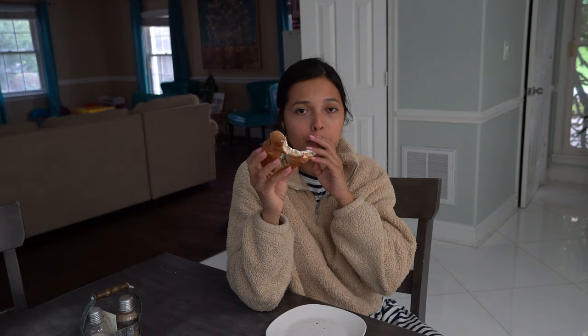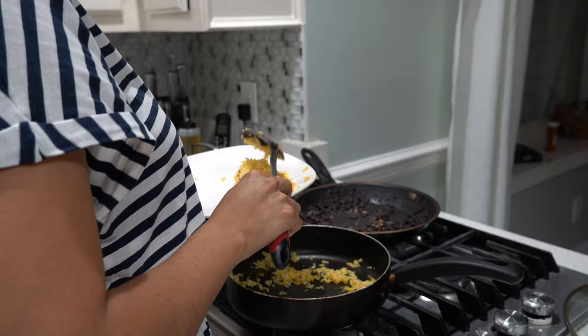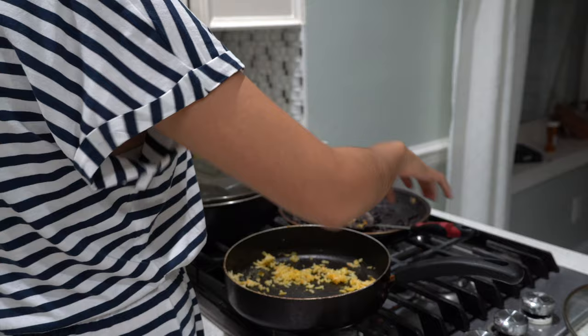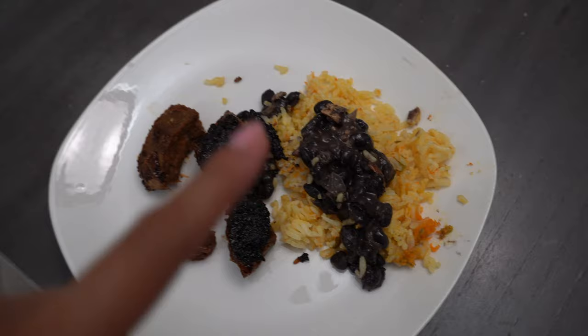I don't like too much cream cheese on mine. I usually don't snack this much, but today I guess because I had two heavy meals. So I ended up getting back home like around 9:30 and I was feeling a little hungry, so I had some leftovers — just some rice and beans and steak. Some burnt steak because I don't know who heated it up and decided to burn it.